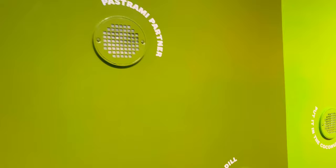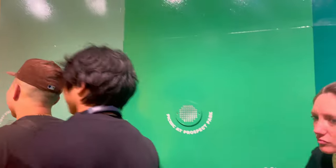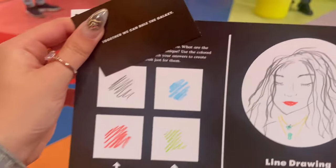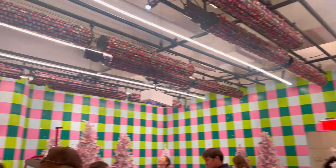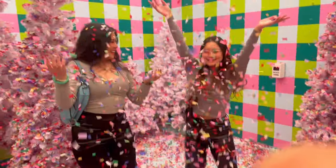This room was full of different smells related to the color, and let me tell you, some of those smells were pungent. Then we got split up to do this cute activity where we draw each other, and here's Amanda's super beautiful drawing of me. I'm so honored. In this room, there were all these different flavors of taffy. I actually don't like taffy, so I didn't have one. And then there was this really interesting colorful confetti snow Christmas room. There was so much confetti, some of it even followed me all the way back to the hotel.